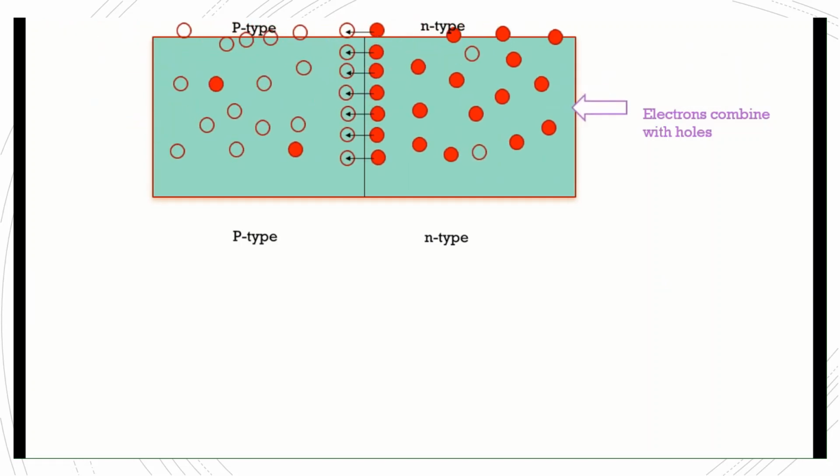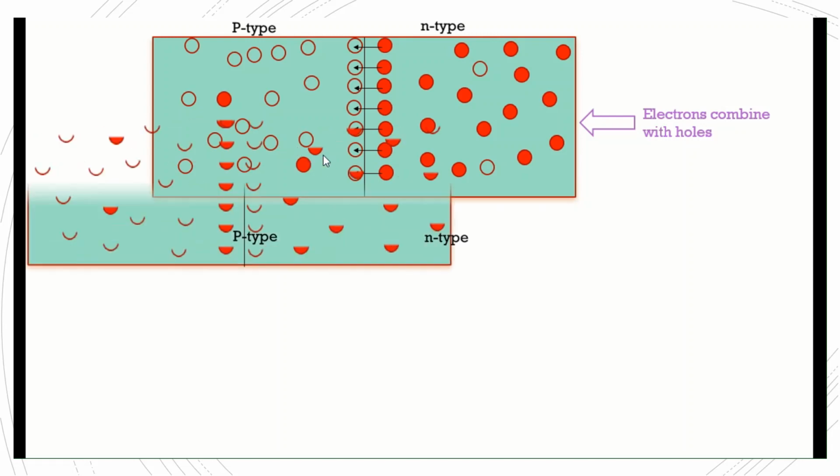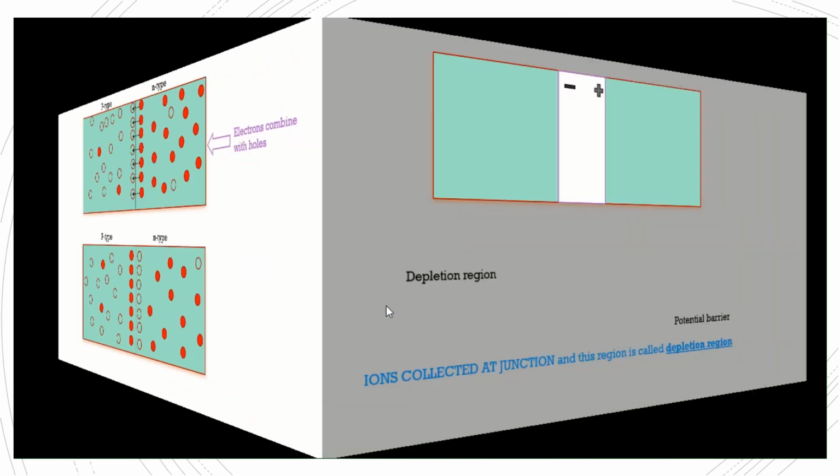Now, here we can see that due to difference in concentration of charge carriers in the two regions of the p-n junction, the electrons from the n region diffuse through the junction into the p region and holes from the p region diffuse to the n region, and the motion of the charge carriers gives rise to diffusion current across the junction. After some time an equilibrium is reached, and after the equilibrium is reached, there is no further movement of holes and electrons. Here this is the depletion region after the movement of electrons and holes.